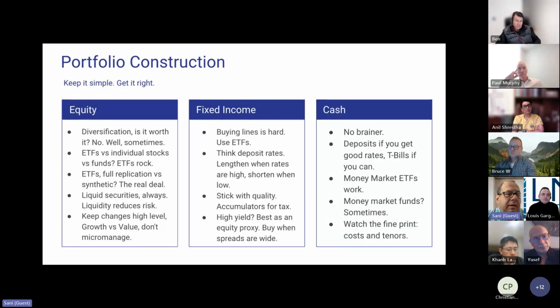Now, moving down the line, when we want to invest in this asset class, do we buy stocks? Do we buy funds? Do we buy ETFs? Again, here's just a personal opinion. I think ETFs rock. They give you the diversification, they give you the exposure, and they keep it very simple and very cheap. Very good example is the SPY, which is the symbol for the S&P 500 ETF. It makes getting the whole market exposure very easy. You just buy one unit, and the cost to do that is very, very cheap.